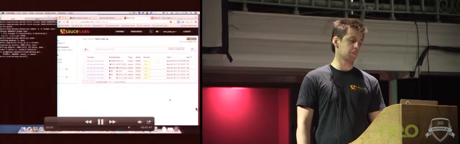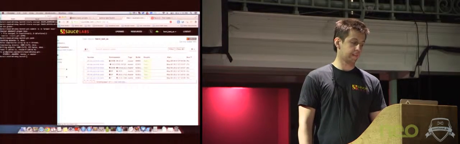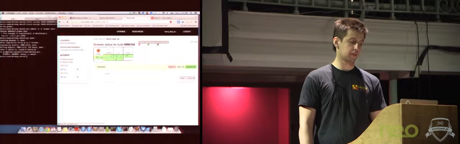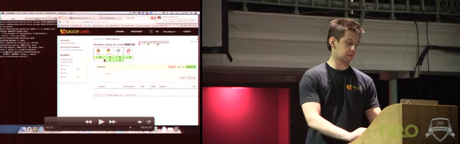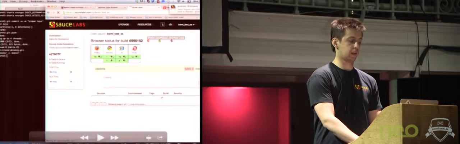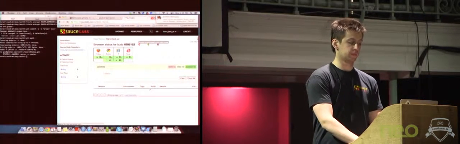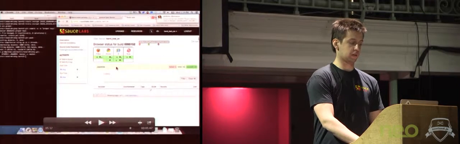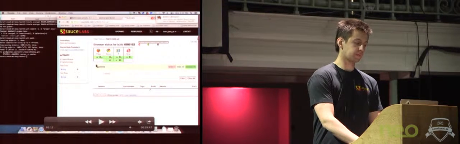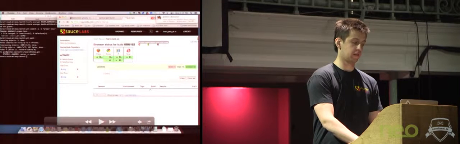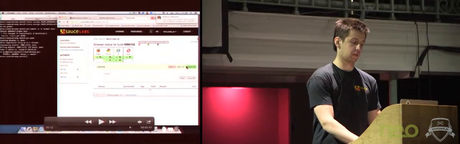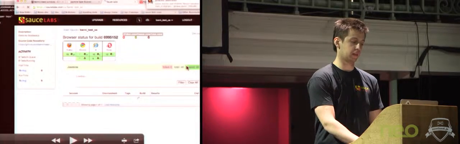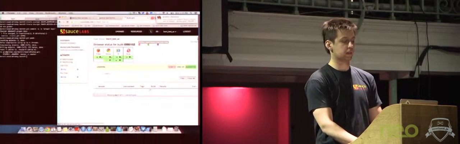The Travis CI build is green, and also Sauce Labs is able to report on which browsers you ran your tests and which tests were successful. And it is also able to parse the Jasmine data format and report how many tests passed and how many total tests there were.